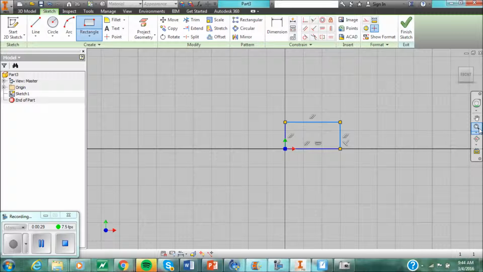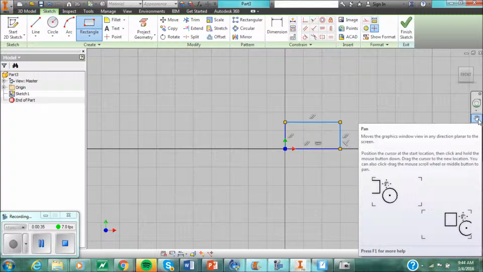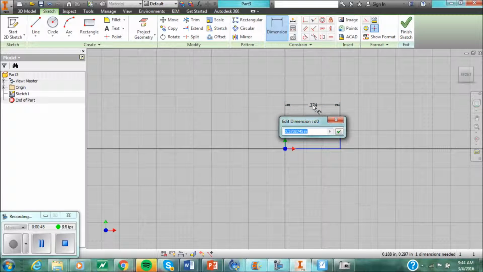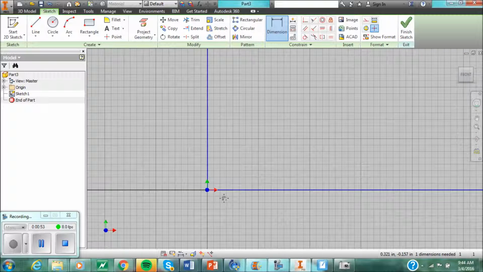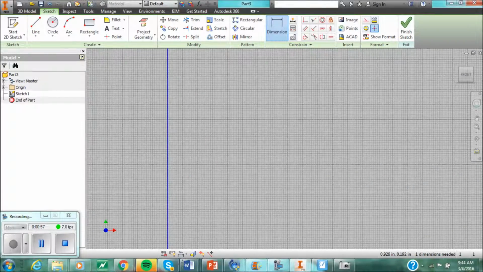Now over on the navigation bar, you see a zoom tool and a pan tool. We'll be using these because our garden box is going to be much bigger than the view listed here. So if we go to our dimension, we want to dimension the top of the garden box to be 48 inches, which is going to put this out of view. So here's where we can use the zoom and pan tool. I prefer to use my mouse roller to be able to zoom it into view.